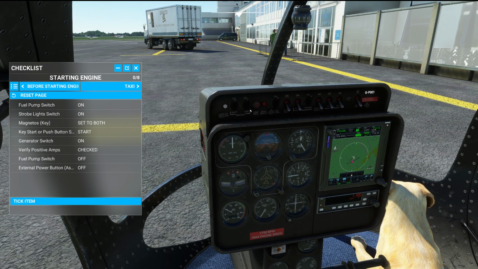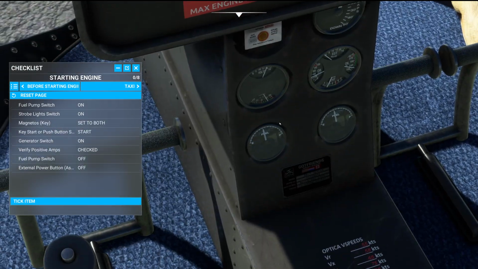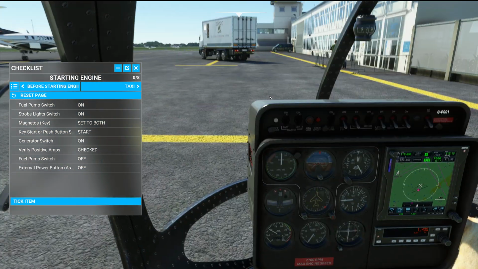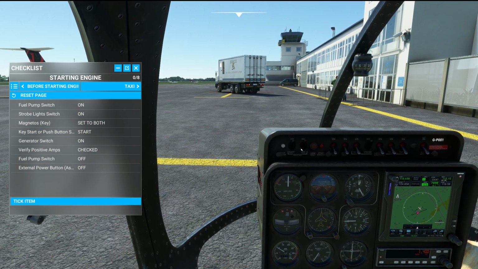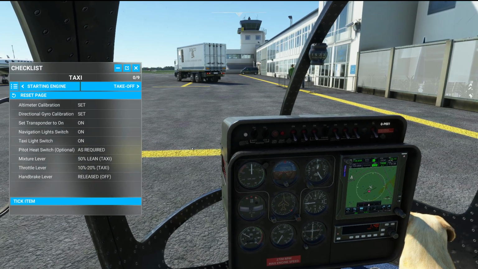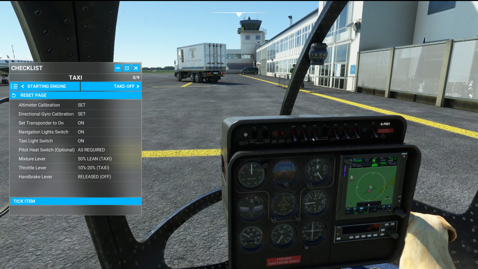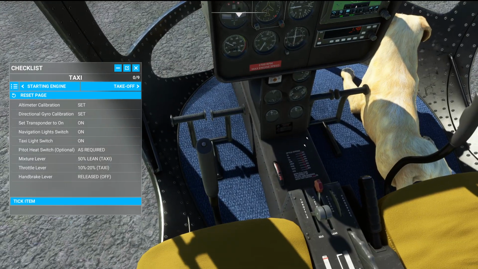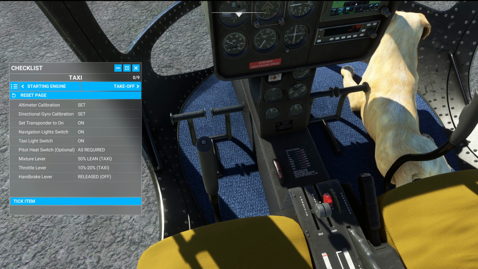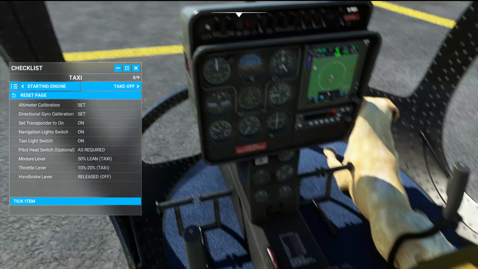Okay, let's go on with the checklist. Generator switch on. Verify positive amperage. That is down here, and we are in the positive. Fuel pump switch off. External power off. Starting engines checklist complete. Let's quickly look at the taxi checklist. Altimeter calibration set. Directional gyro calibration set. Transponder is already on. Nav light switch on. Pitot heat on. Mixture lever, so we can go 50% mixture, save a little bit of fuel. Throttle lever, 10 to 20% for taxi. Handbrake lever release. Okay, then off we go.